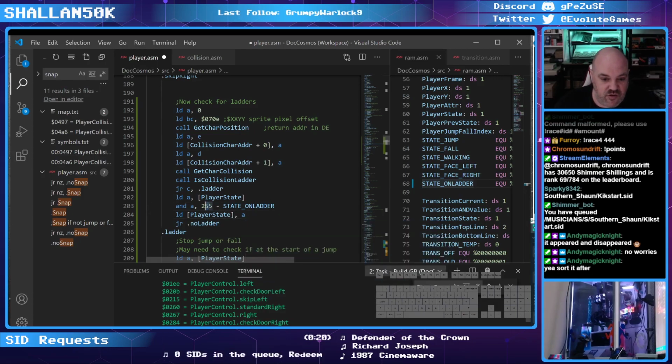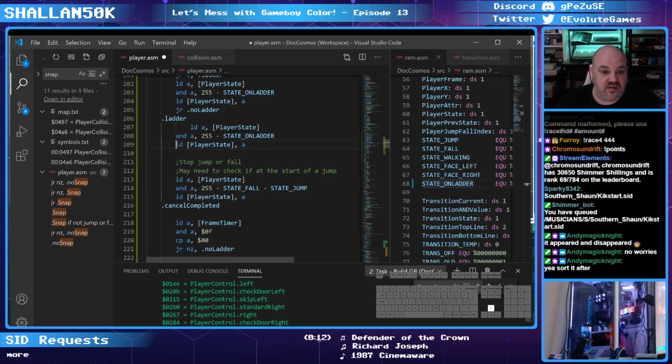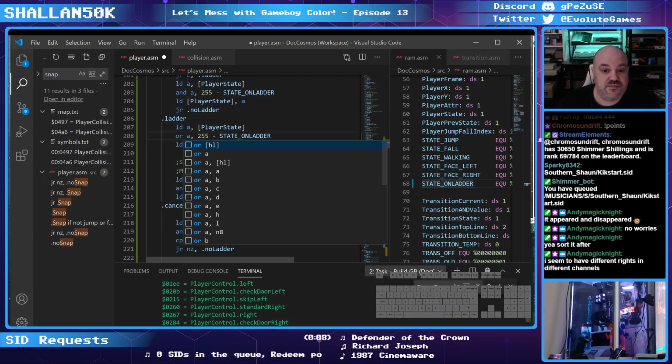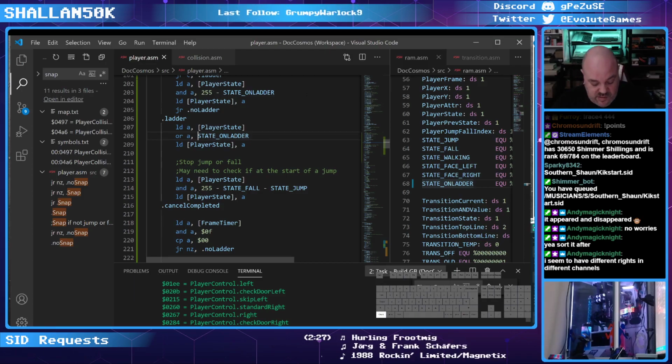And let's just make sure that that is turned off when we're not on the ladder. Then if we are on the ladder, we can do the opposite here. I think that's right. So that should stop us from snapping when we're on the ladder.